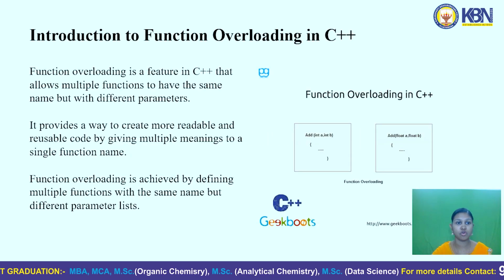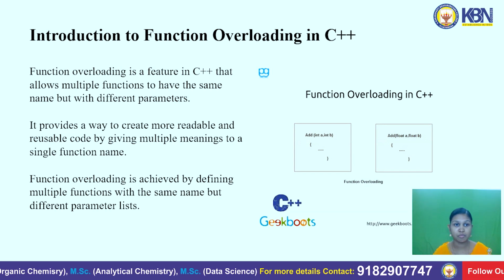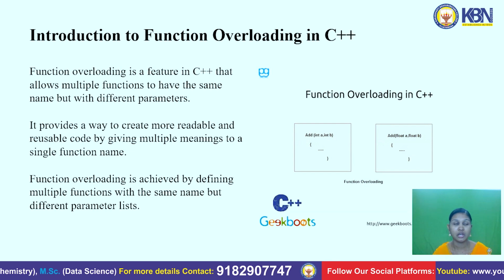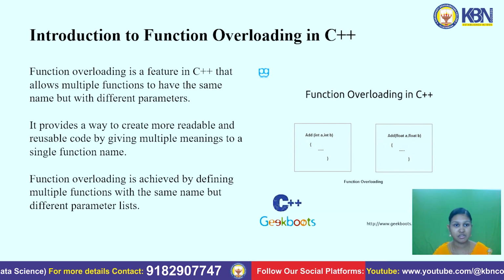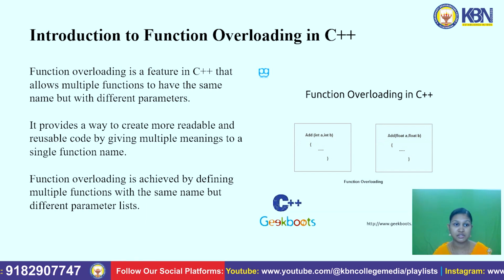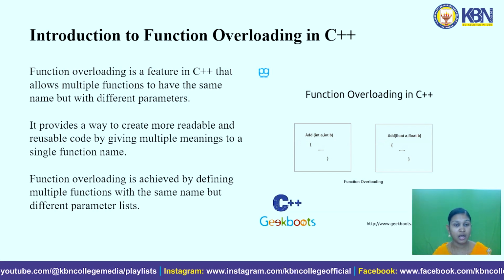What is function overloading? Whenever you use multiple functions with the same name but different parameters, that is known as function overloading. Let's take one example. Sum is the function name. You can pass different variables, and the functions with the same name are all included, which is known as function overloading. It makes the code reusable, and each block can have different meanings, but the function name should be the same.